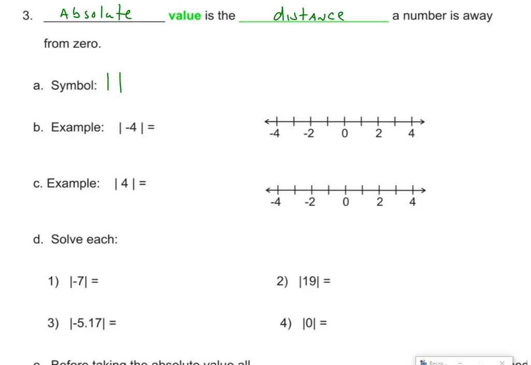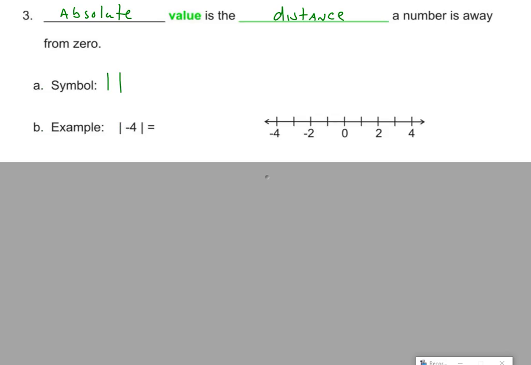And you know what? Let me do my shade here so I can focus your attention. All right, so the symbol is 2 vertical lines. So our first example is, if you were looking at this, this is what your brain should say to you. Oh, I see the 2 vertical lines. Therefore, I'm looking for the absolute value of -4. Would you agree that's what we're looking for?